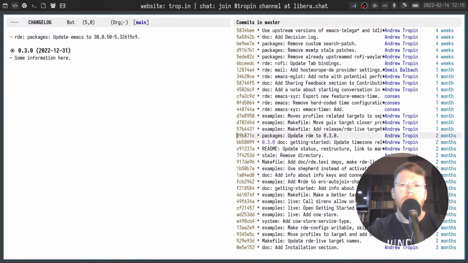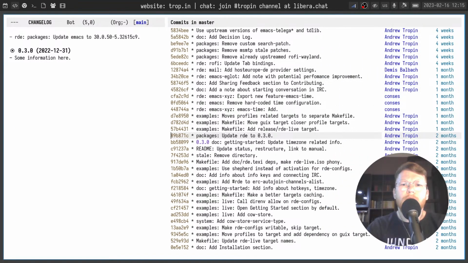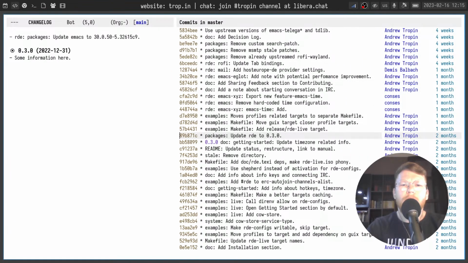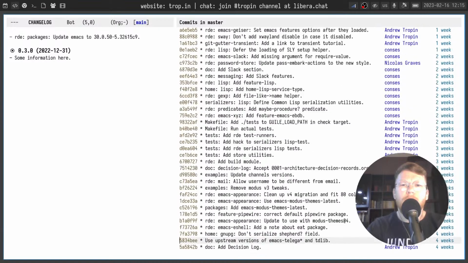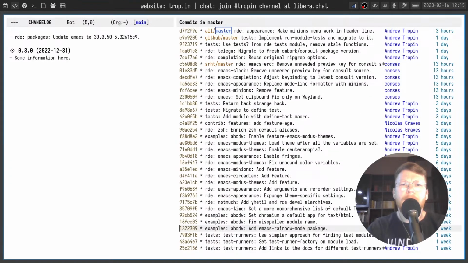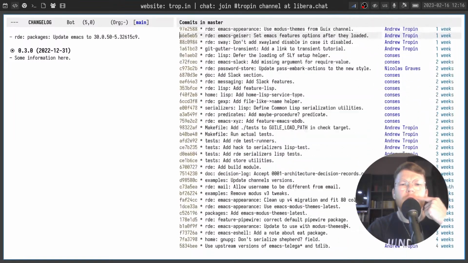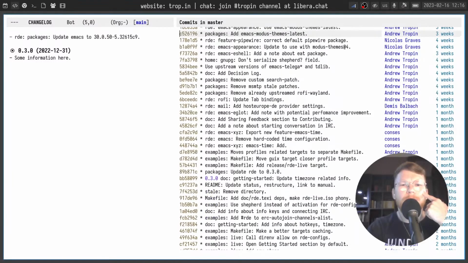Okay, here it is. And we can take the most important changes from what we have here and add them to the changelog to get a feeling of how our changelog will look.